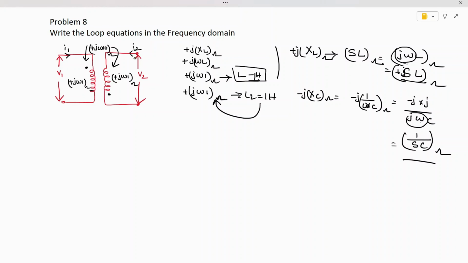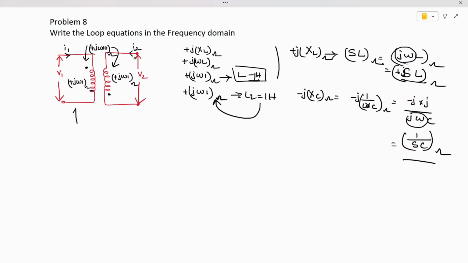So this I can write down as s times 1 ohm. L is nothing but 1. Okay, so that's how to write it down. Now let's try to write down for loop 1. Currents are already given, so there's no need to get confused. The current I1 is flowing in this direction, and current I1 is also flowing in this direction.